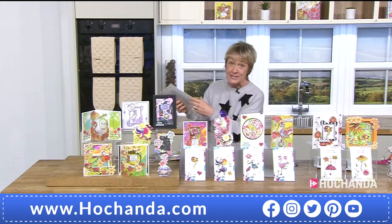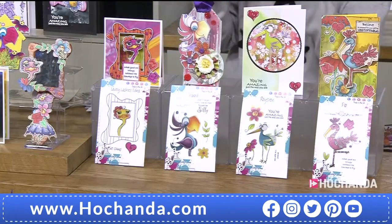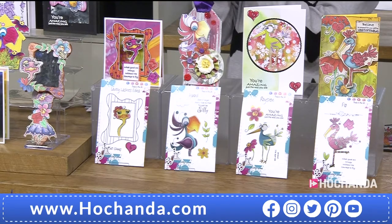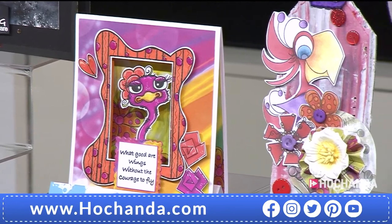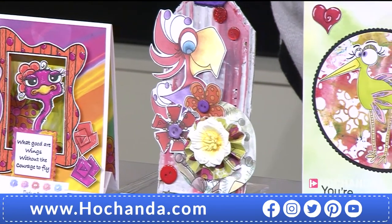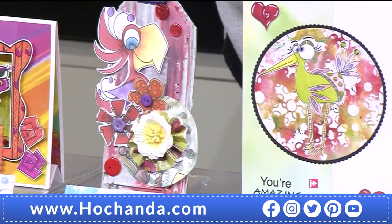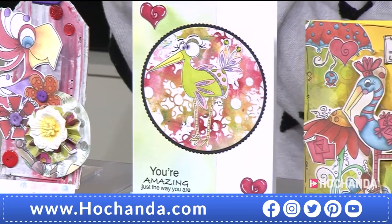Now, if you want any individually, we'll put the details at the bottom of the screen — there might be one you want on its own at £10.99. But look: you're almost getting one for free if you go for the set of four, saving £10 by Julia's own admission. She's made a mistake with that price, so quickly get them into your basket. Check them out and get that great deal today.